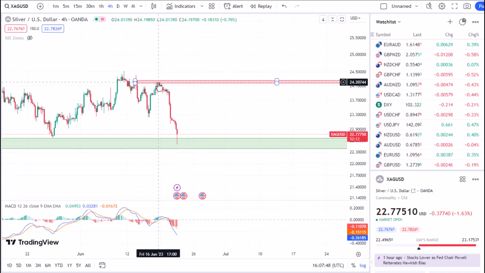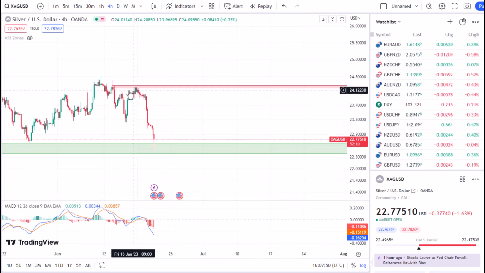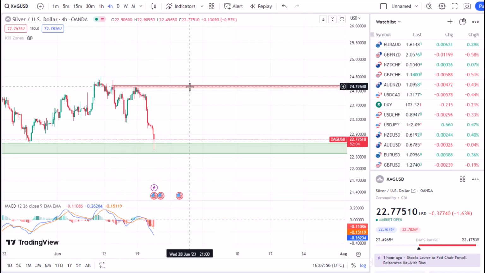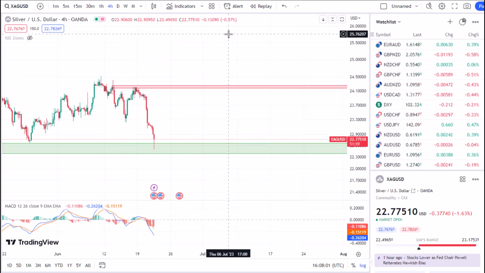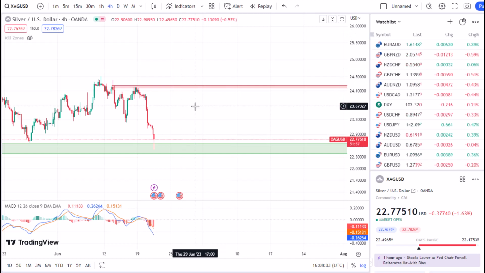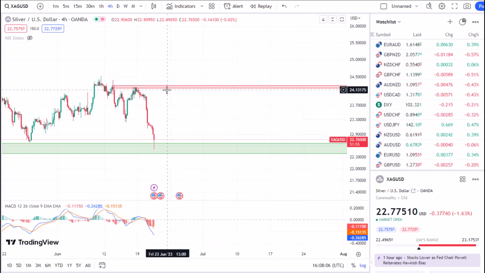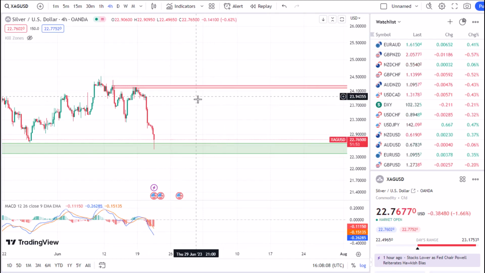And the red zone is our resistance, because these are two equal highs and have a lot of momentum above them. And we don't know if the market breaks above them, will it continue going to the upside, or it will push back down and even not reach it, just touch it and then continue to move to the downside, which is more likely to happen.